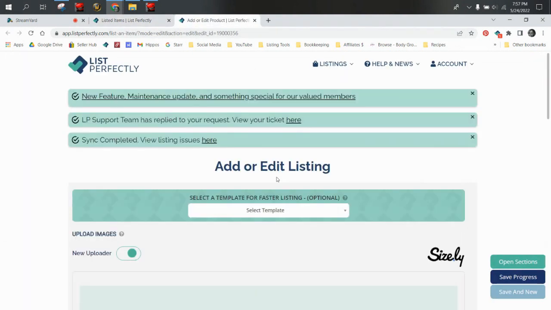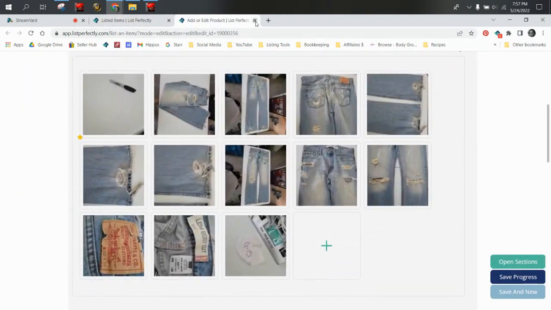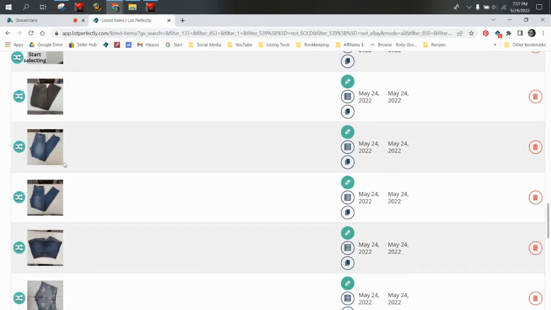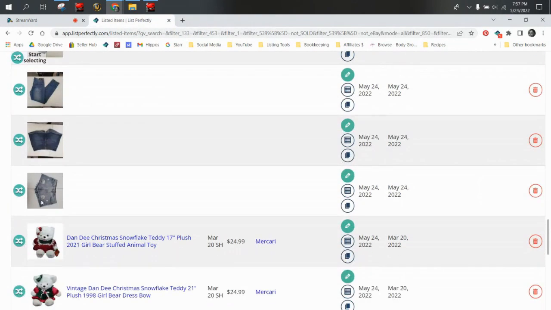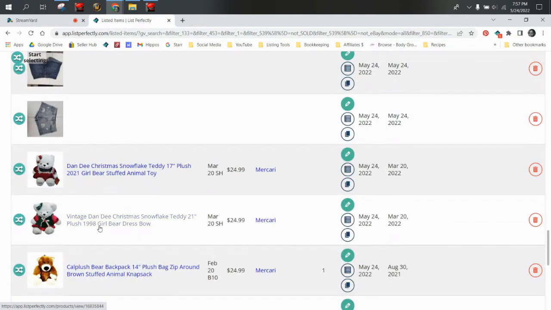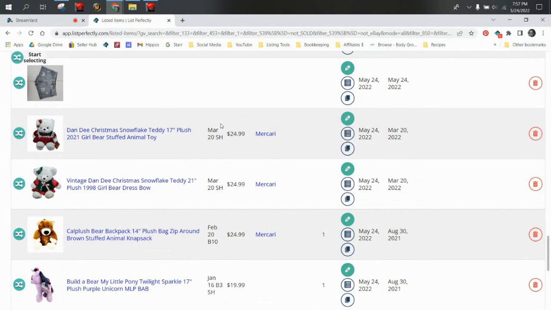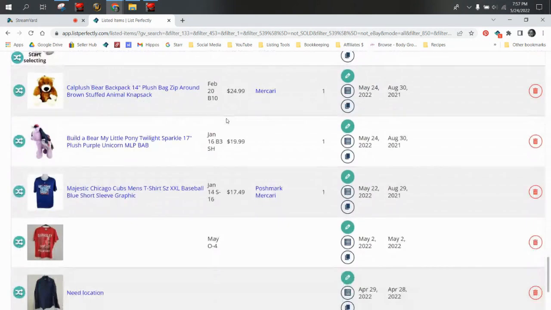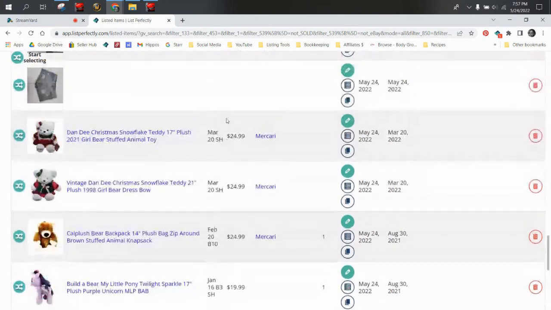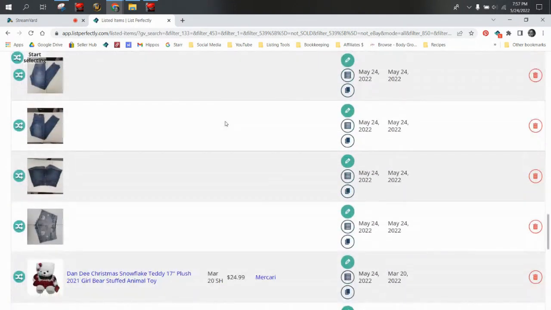This one does have jeans in it, I promise. I accidentally took a picture of a pen. And you can tell how bad these look, right? Pretty bad. And down here I have some listings that I haven't pushed back out yet. I like to end and sell or relist, actually. It's not so similar when you're doing it with List Perfectly, but I end items on all the platforms each day and then relist them. I'm kind of working through that now, but I did want to show you how I list.